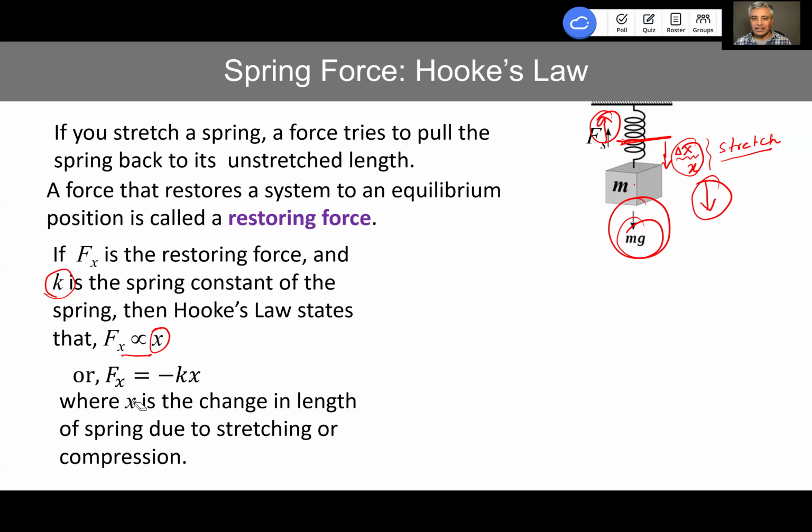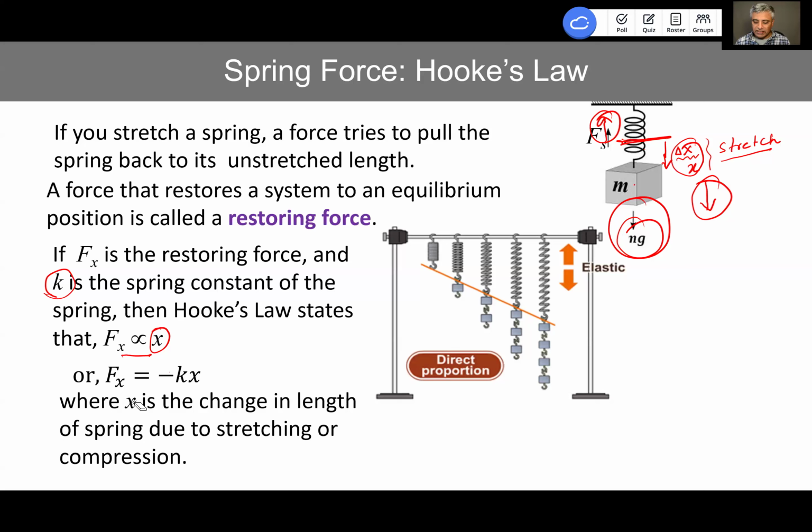What does it mean again? The direction of spring force is opposite to the change in length of the spring. So if we stretch, meaning if we pull it down, for example, in a spring that's hanging something like this, then the spring force is up. But if we push the spring, then the spring force is going to be down. So if we try to compress a spring, then the spring force acts in the opposite direction, but the proportionality sign still holds.